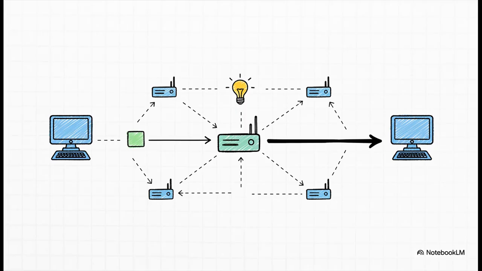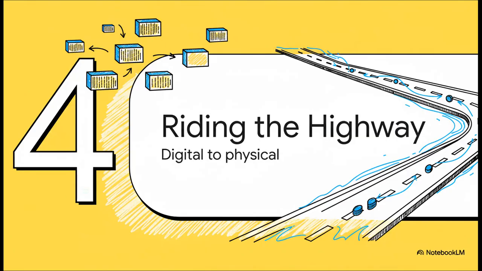So who are the mail carriers in the system? They're these devices called routers. They are everywhere online, and their job is simple. They look at the destination IP address on every packet that flies by, and in a split second, they decide the best way to send it along to get it one step closer to where it needs to go. Okay, quick recap. Our message is chopped up, it's numbered, and it's addressed. It's almost ready to go.